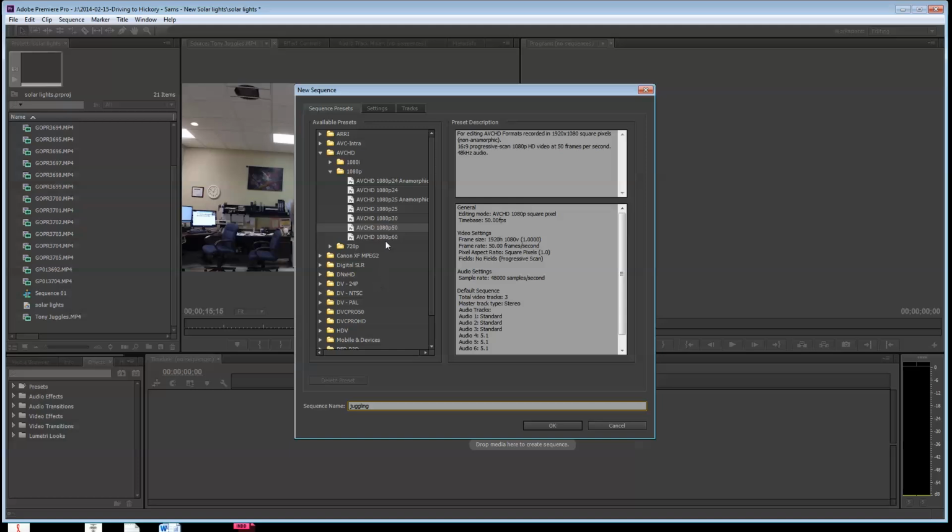And he had asked, did he have to pick the nearest thing to 48 frames per second, which under AVC HD, they're not really GoPro presets in here. I always just pick the AVC HD. And you have 50 frames per second, which really is what, here we can see it somewhere. It actually is 50 frames per second, it looks like. Really, you could pick just about any of these.